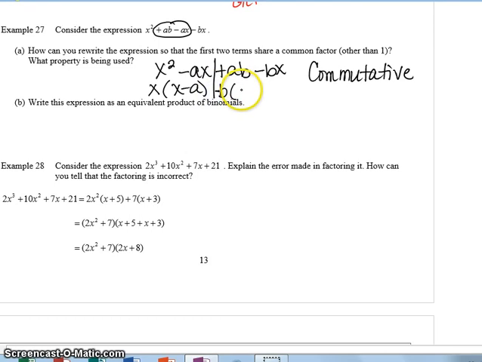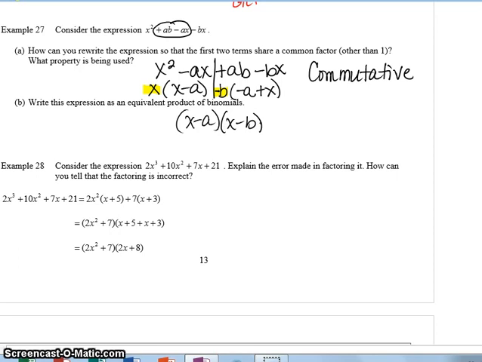When I pull out a negative b, then I'm left with a negative a plus x, which is the same commutative property there. So for my matching binomial, I usually put the x first. Those are really the same. So x minus a is one binomial, and then my outsides here are x minus b. As you can see, I thought I was only taking out a b, but then the signs didn't work out in parentheses, so you have to pull out the negative.